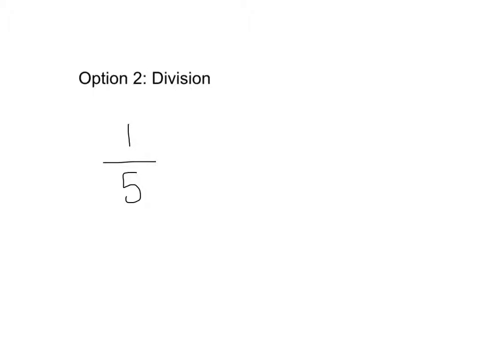The second option that I am going to stress is using division. One thing you have to already know is that a fraction is a division problem already. So I know that 1/5 actually equals 1 divided by 5. To figure out the decimal form from a fraction, all you have to do is perform this division problem. So on my paper, I'm going to be doing 1 divided by 5. To do this, you first put your 1 as your dividend. Your 5 is going to be your divisor, and then we just start dividing.